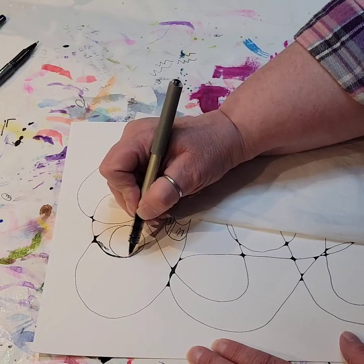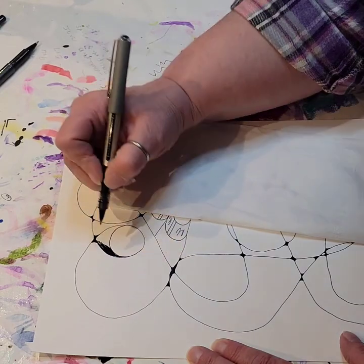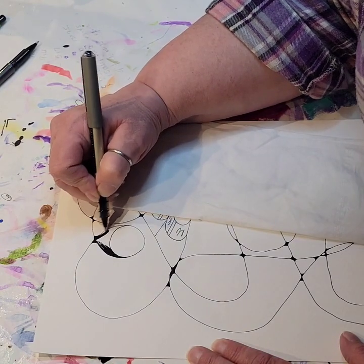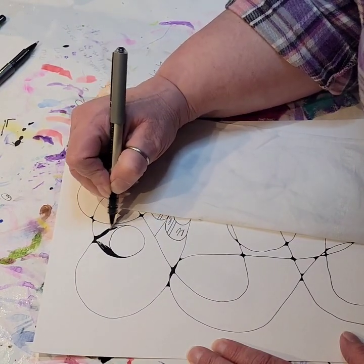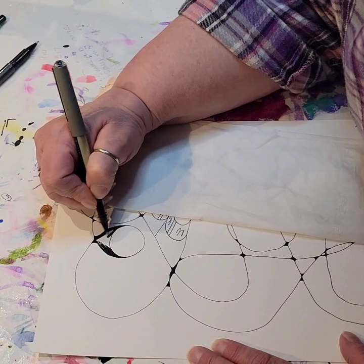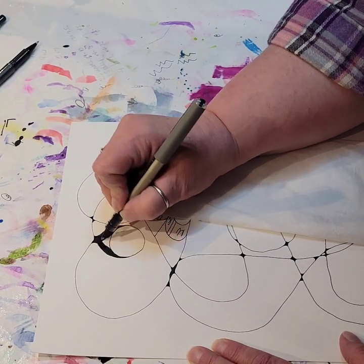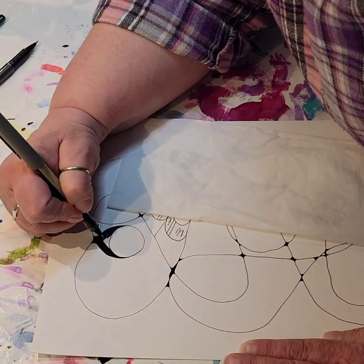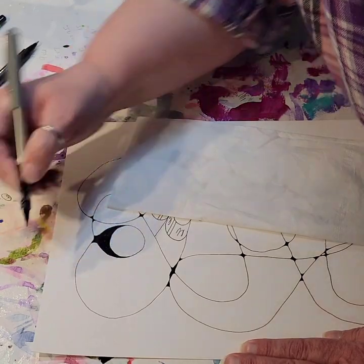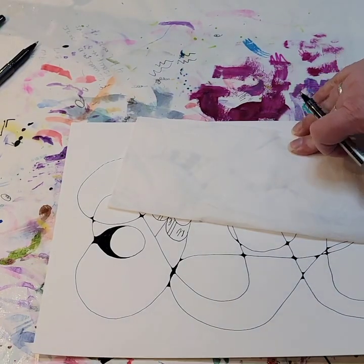You're going to have spots as you're going through here that kind of talk to you — be open to ideas that come to you. They don't necessarily have to make sense, but if an area of your drawing is saying 'I want to be darker, I want to be colored in, or I want to have lines here,' go ahead and do that. The doodles I'm showing you throughout the course of doing this are ones I like because they're not only quick and easy to learn but they add a lot of visual impact — a lot of bang for your buck. But they're certainly not the only doodles on the planet, and I will talk in the last video about where to get more ideas.